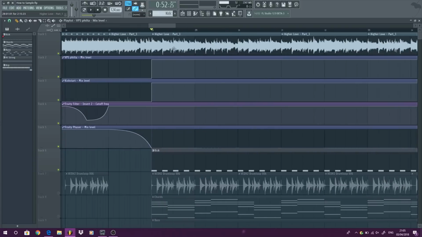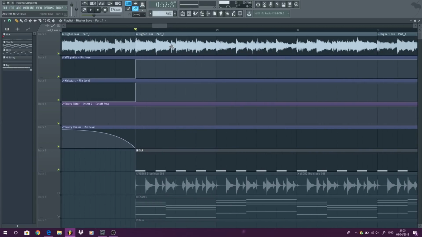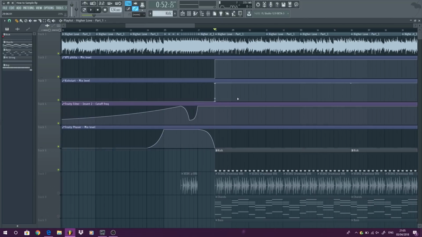And this is the reason why, because this is what will happen if we don't. So if we move it forward a bit, you'll hear the kick. So you can hear that coming through there. What that is, is their kick playing just before our kick comes in, and it gives it a mushy, sort of clappy sound, I don't know how to explain it really, but you'll hear it sort of slapping down. Because we pulled it back slightly, the sidechain is taking away any hack of the kick from the original sample. It's allowing our kick just to play through itself.